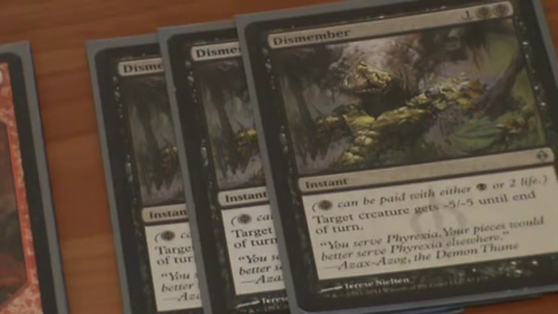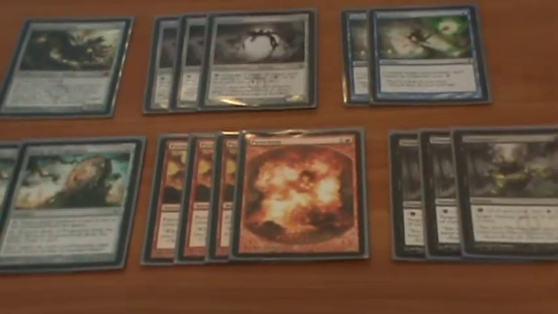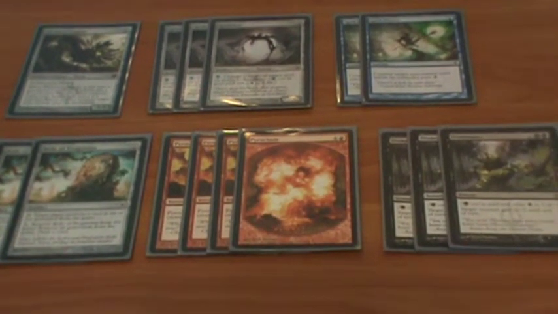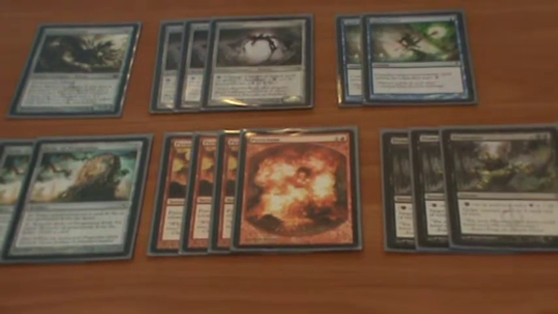This also goes in against kind of creature heavy decks, I guess. Maybe against Merfolk, because those can get out of hand really quickly and stuff like that. So there's the sideboard, and yeah, that's the Izzetron deck for Modern, or my first Modern deck.